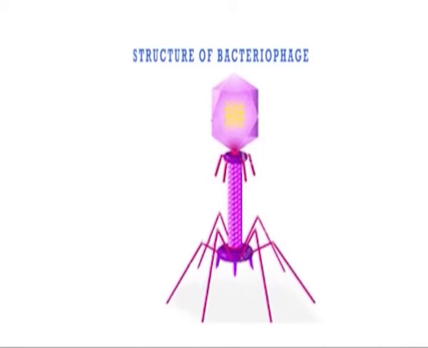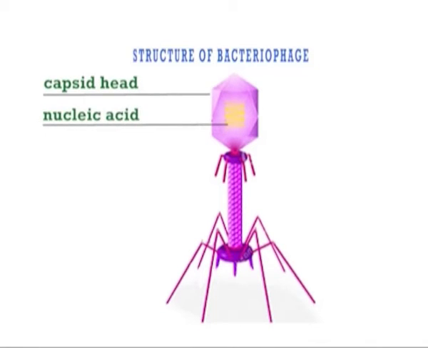Some phages may have an icosahedral capsid while others are filamentous. Inside the capsid is the nucleic acid, and the capsid acts as the protective covering of the nucleic acid. A hollow tube-like structure known as the tail is also attached to the capsid, and it helps in injecting the genetic material into the host during infection.